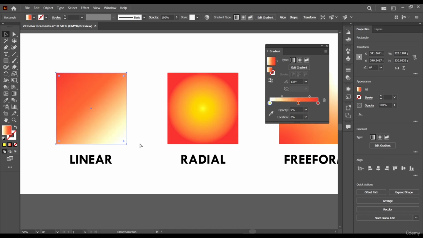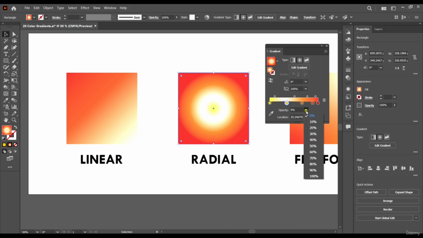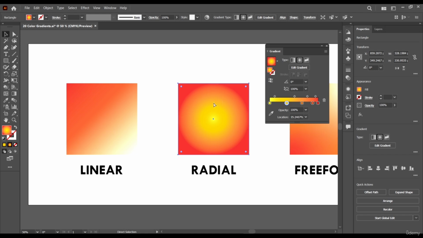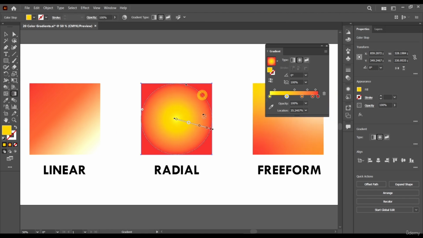And basically that is what we get. These are the options we get to play with. And for this guy, we have the same options, only that this guy is a radial gradient, right? So we can maybe make this 0, and you can see this part is now transparent. Just take it back to 100, and this is just how the radial gradient works, okay.